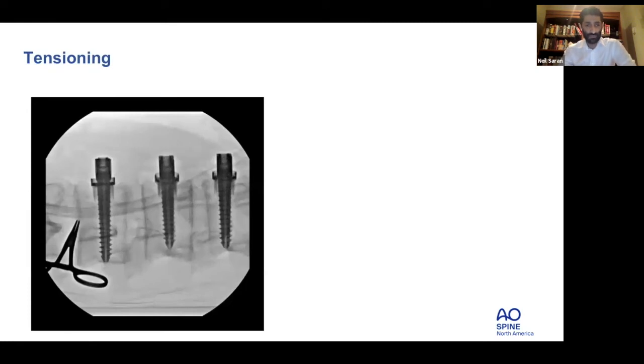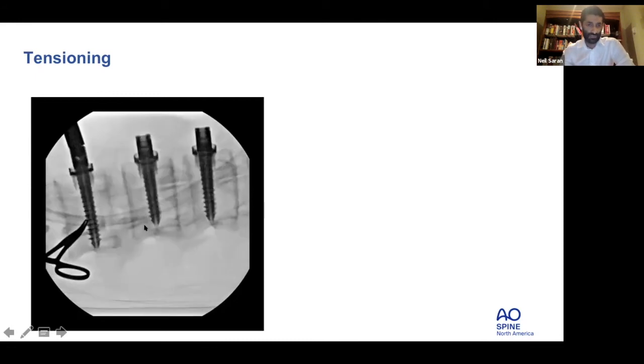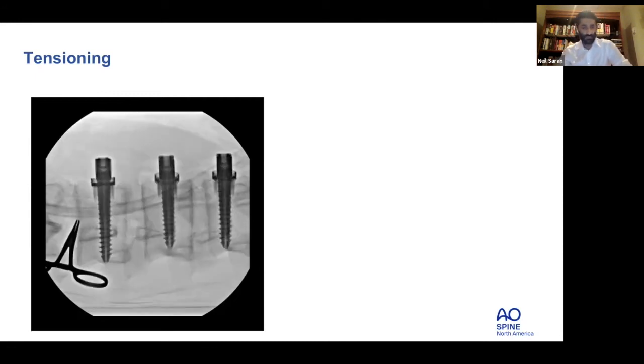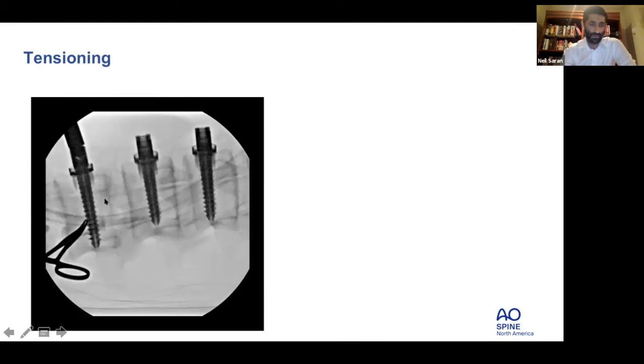So here's a patient. I've got the screws in, and you can see that by being on the table, she's actually closed on the convex side, and this is not what she looks like pre-op. And so what I do now is I put that screw insertion device back in, and I'm going to crank on the spine and pull it away from the last level. So the cable's in here, and I'm going to pull it to see, can I get this disc parallel? So that's what I'm looking at now. I'm looking to see, can I get that disc parallel?